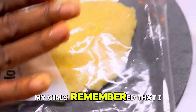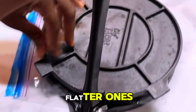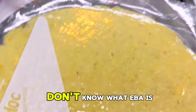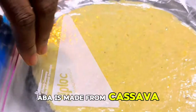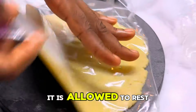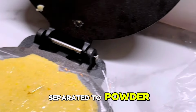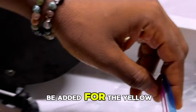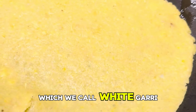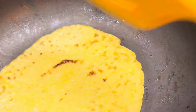My girls remembered that I have a tortilla press, so we began to press flatter ones. The flatter, the crispier. For those of you who don't know, eba is made from cassava. Cassava is ground or processed, then strained to remove the liquid. It is allowed to rest for a few hours or at least 2 days. Separated to powder, then pan-fried. Oil can be added for the yellow hue, which we call yellow garri, or it is left without oil, which we call white garri. It may also be known as cassava grits.